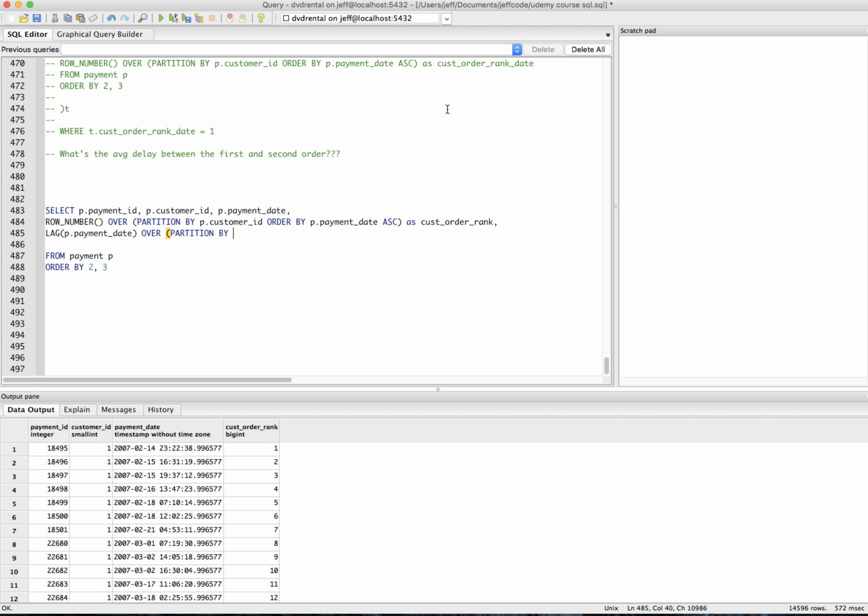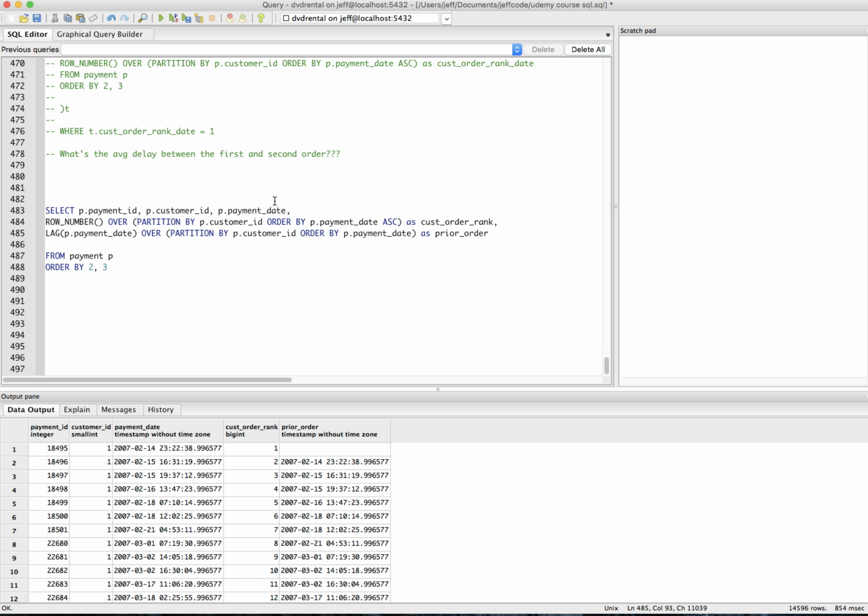So we're going to want to partition on the customer and order by the date. This will make sense when you see it. We're going to call that prior order.